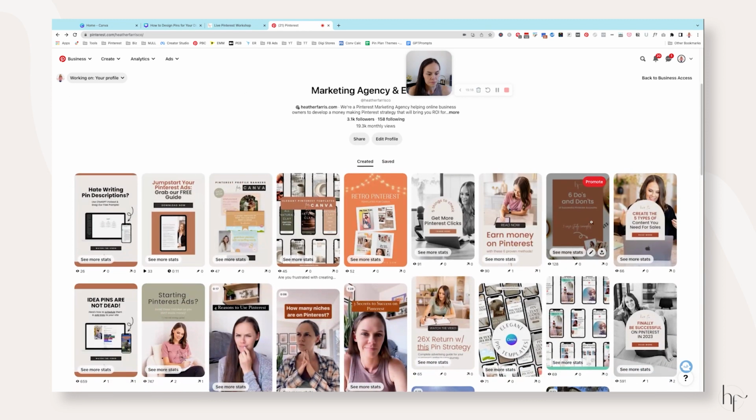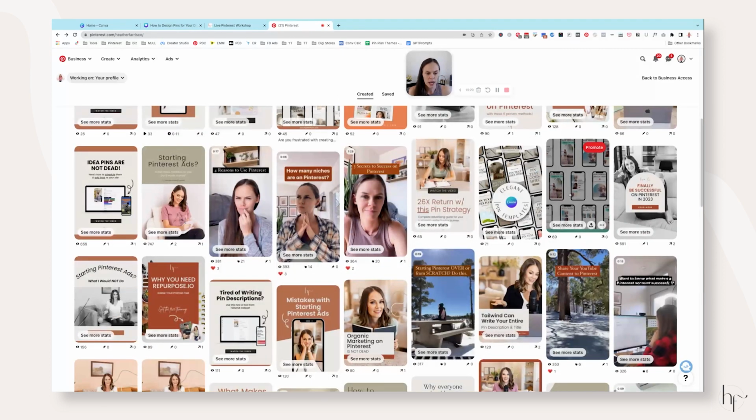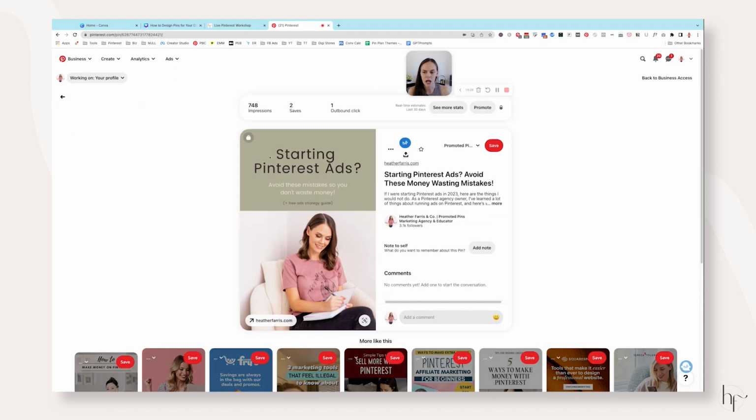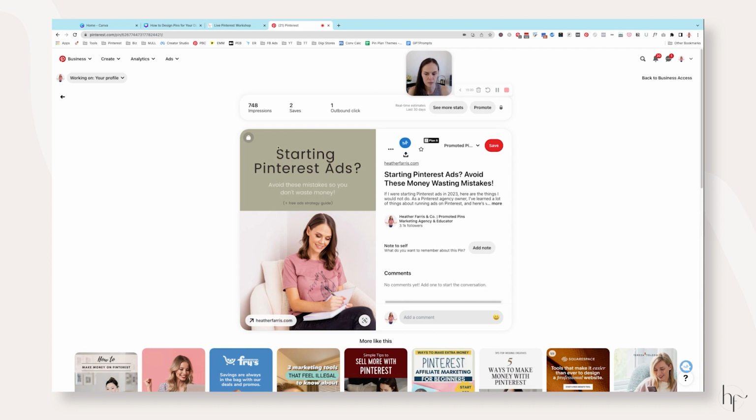You don't necessarily have to showcase the actual product. You could also do pins like this where you're using photos of yourself. So I do this more often than not. I will do a basic Pinterest pin like this with an image of myself that I had taken. You don't have to have professional photos. These are professional, but you don't have to have them to be professional to promote your free thing. And I mentioned the free thing here.